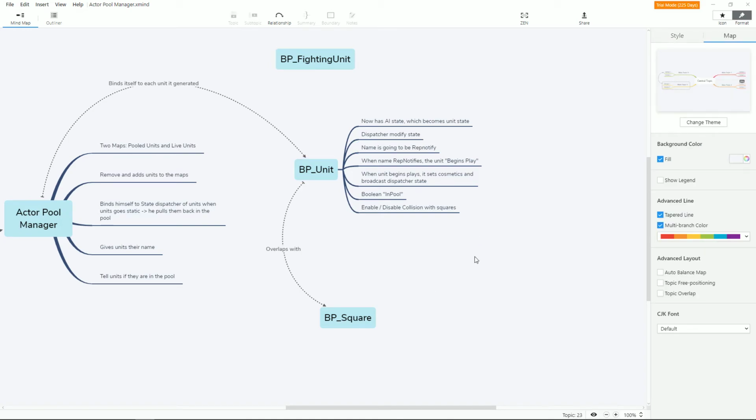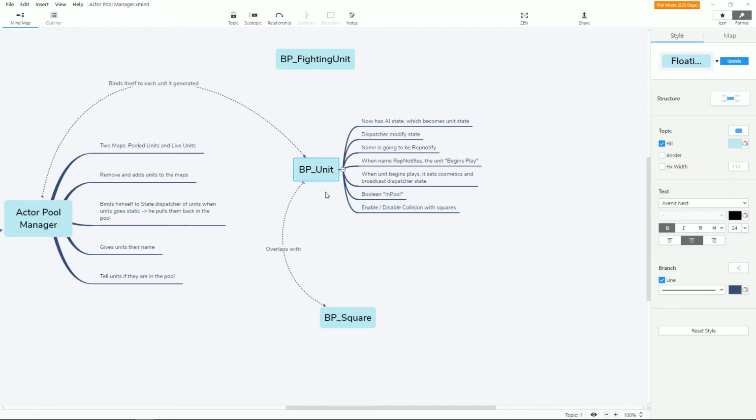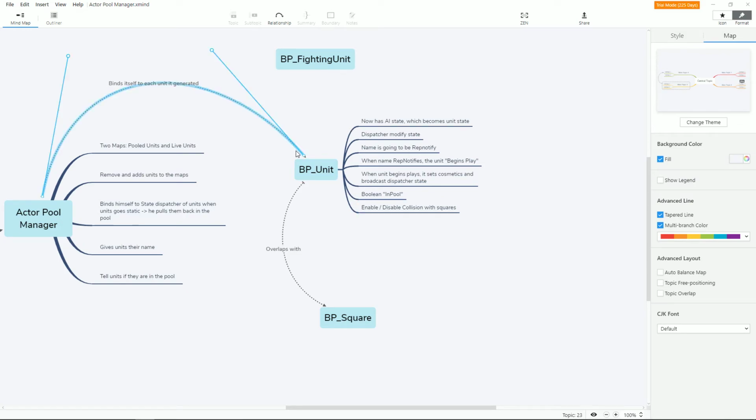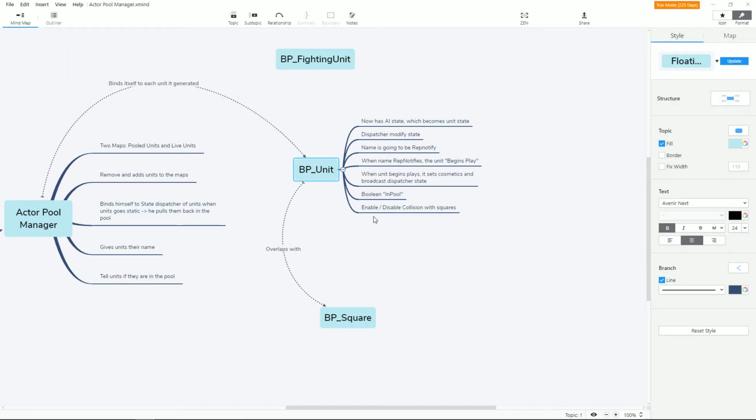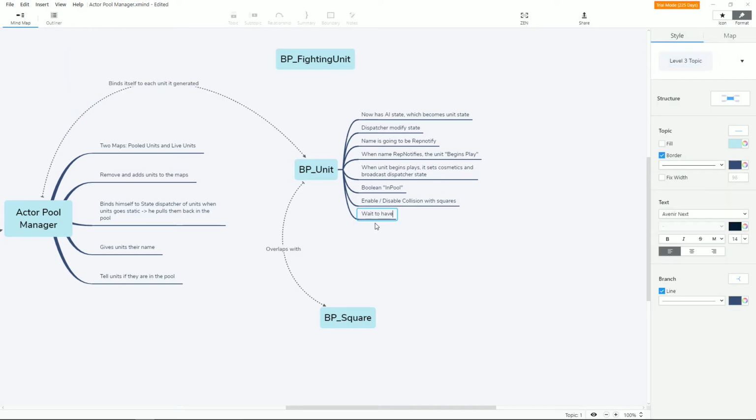So the unit is on the square. Maybe the name was set before colliding with the square, and in that case we need to have some kind of way to wait for both name and square to be acknowledged to record ourselves to the square. Like this.